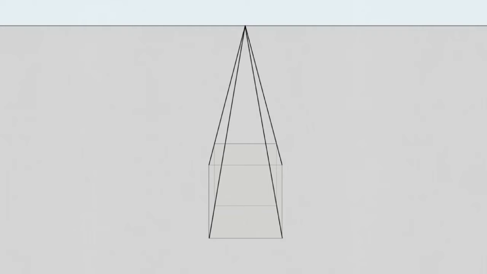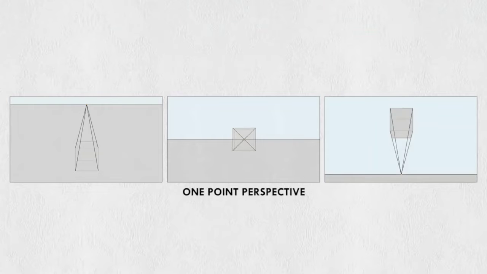Number 2 is looking directly at the cube. It appears as a flat square, but again I can extend these converging lines and they meet at one point. Number 3 is looking down on the cube, and the same applies. These converging lines are extended and meet at one point on the horizon line. Each of these images is in 1 point perspective, as there is only one vanishing point due to the angle of the cube being viewed and the position of our characters as they view it.